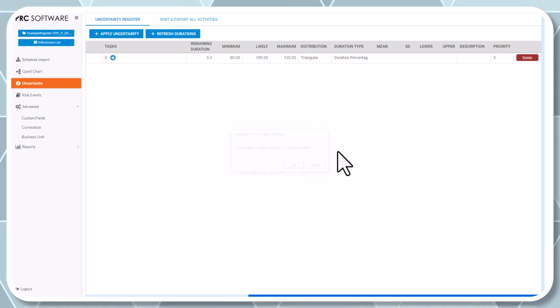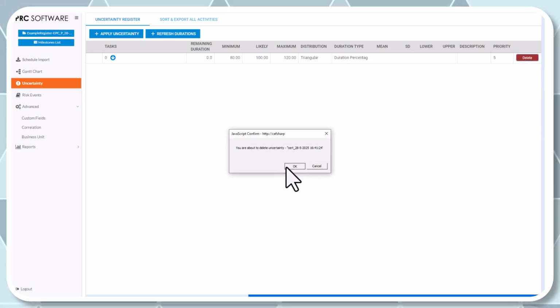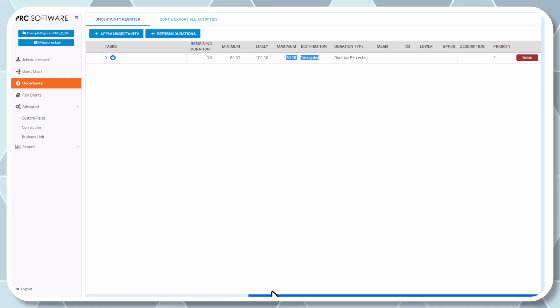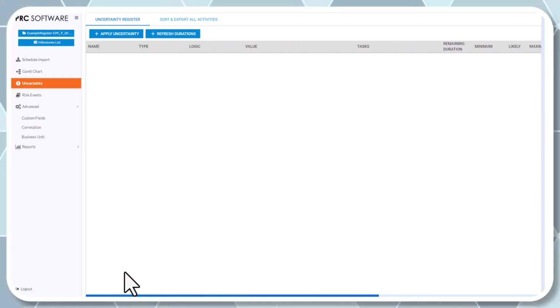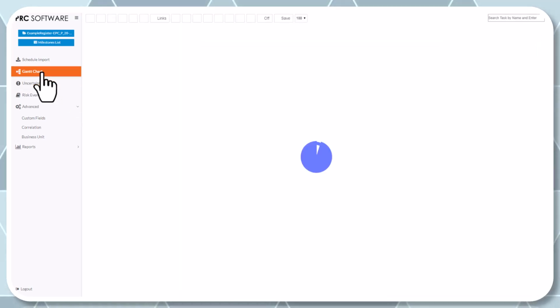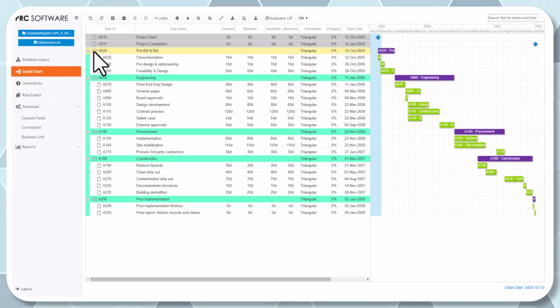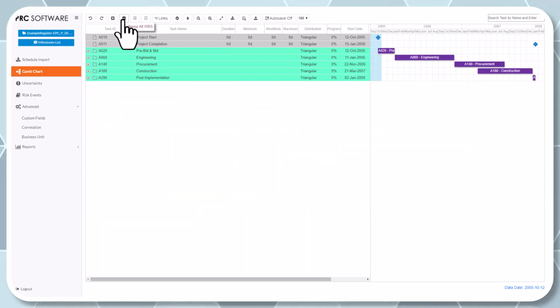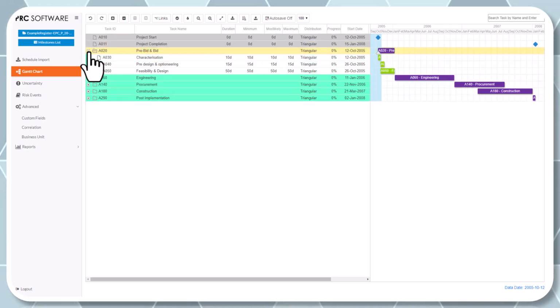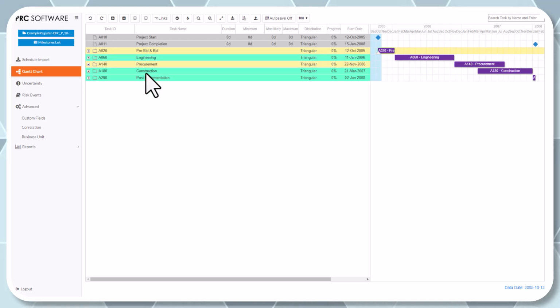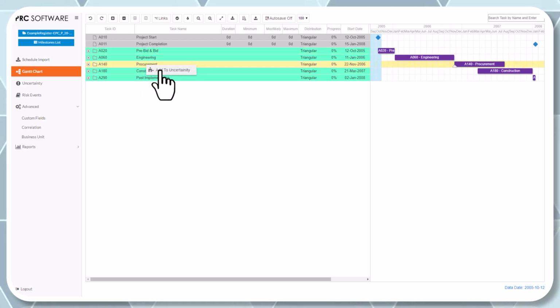So instead of looking at 10,000 activities, maybe you're looking at 50 groupings of risk, and you need to put uncertainty across those 50 or those 30 groupings. From within here, though, a quick and easy way to do this is if you're in the Gantt chart view, and I'm going to collapse all of these, you can resort this by any of your activity codes and do the same thing. But what you're going to do is when you find the WBS element, and at any level of the WBS, you just right-click on it and add to uncertainty.